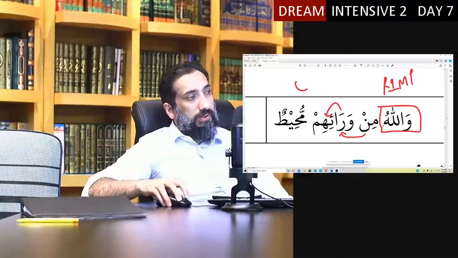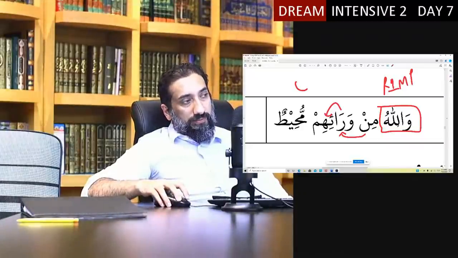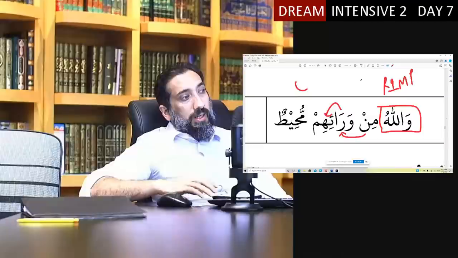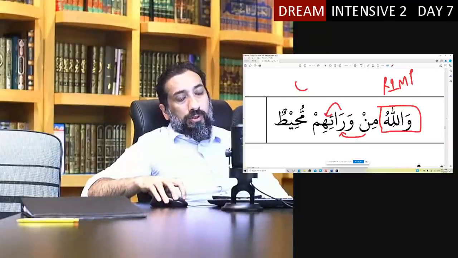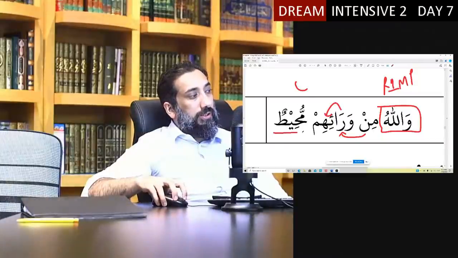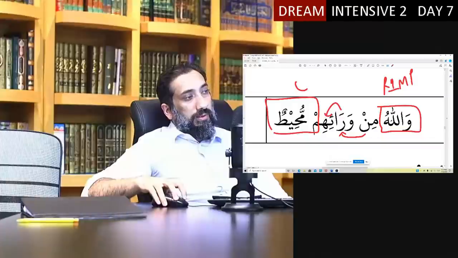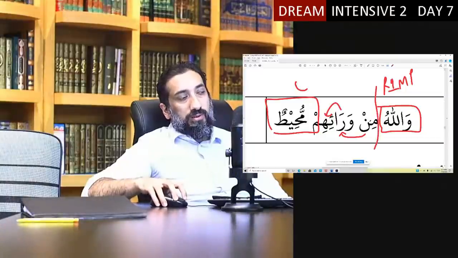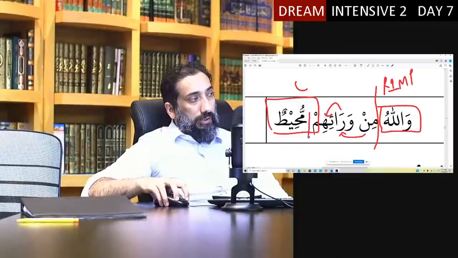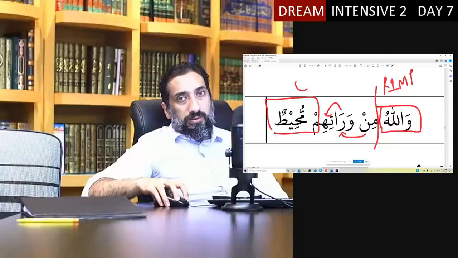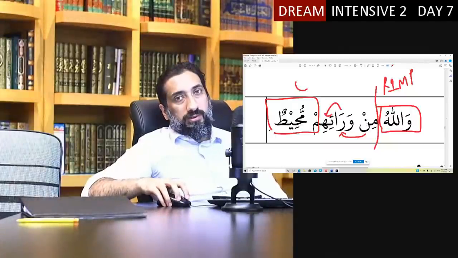Now I spelled this out because the word Allah definitely is not in a mudaf. So that's gone, because I'm going to go through the five fragments. It's not a mudaf, not possible. It's not a harf of jar, harf of nasab, or pointer situation. That's not possible. It's not noun adjective, because even if you were going to argue this is an adjective, it's common, and that's proper, right? Which means there's no connection based on the five fragments. There's no chain. Everything else, even though there's another break in chain here, it doesn't matter. Once you find one break, it's good enough. Allah is, and then the rest of the sentence. Okay?